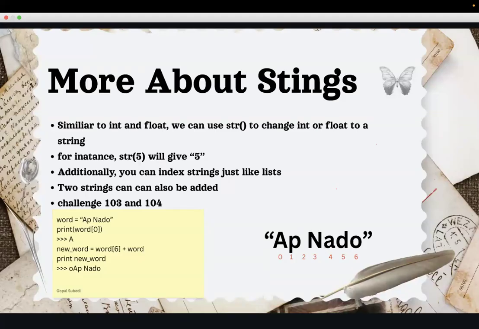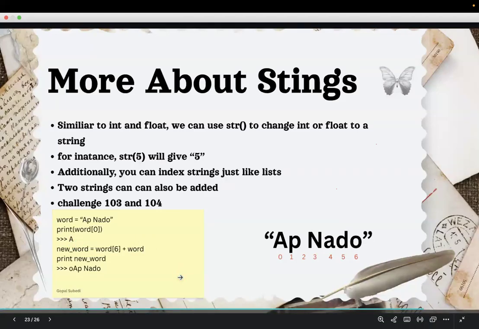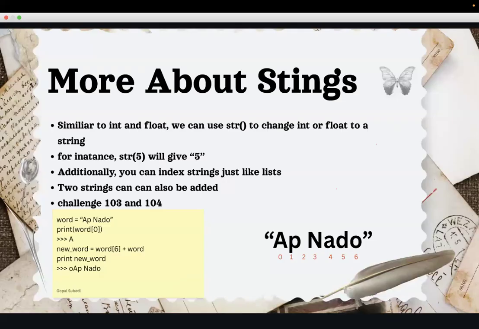Since it has indexing, you can retrieve a certain part of the string. For instance, if you want to get only A, you can write the variable name, then square bracket open, the index 0, square bracket close. And when you print that one, you'll get A. Similarly, you can also add two strings, but addition is not like number addition.